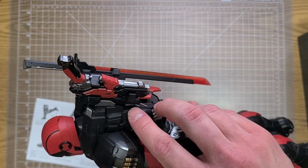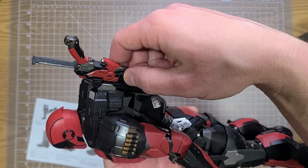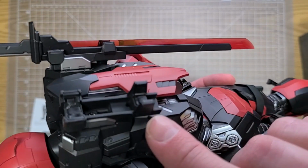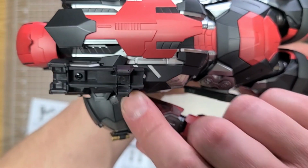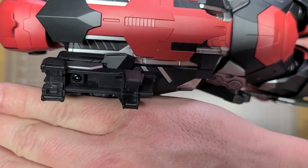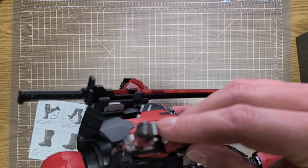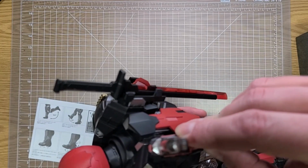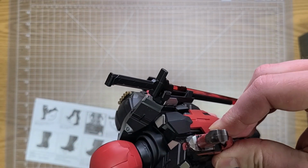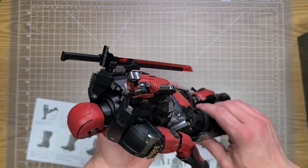But the other one, the larger one, is for the guns. So it just kind of squeezes in there. Both of them have kind of a foam. It's not going to be easy to show, but see that? That's kind of a foam fit. So, yeah, they work really good. It leaves me more questions than answers, though, of how I'm going to display this big guy. I want to use the swords, but I want to use the guns, and I'm so torn.